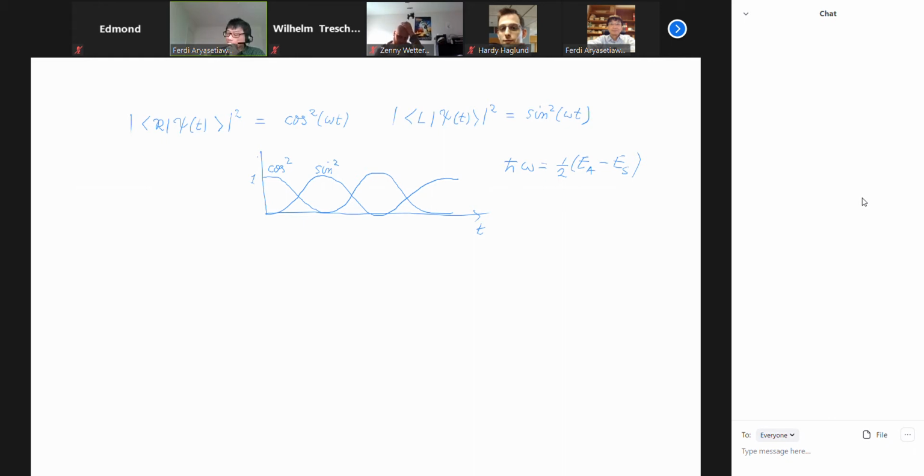So what's interesting is when we consider the case where the barrier becomes larger and larger. So we increase the barrier, and we have a situation like this. This will become very, very large here. So let's say this is infinite.